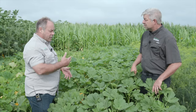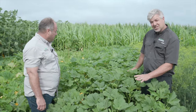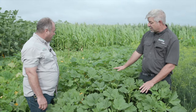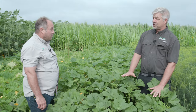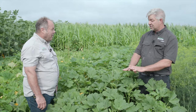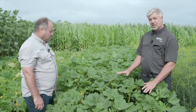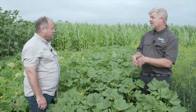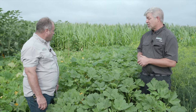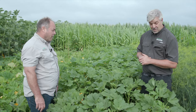You get multiple flushes of good, high quality forage. This is about 60 days of growth planted the end of May — we're filming here the end of July. Okra needs warm temperatures though. You cannot get this planted in cooler soils; it's going to have to be 65 to 70 degrees soil temperatures for this to germinate. We've seen a lot of okra failures when people plant it too early and it just simply will not germinate and gets behind. But it'll handle heat and drought where a lot of other plants won't.